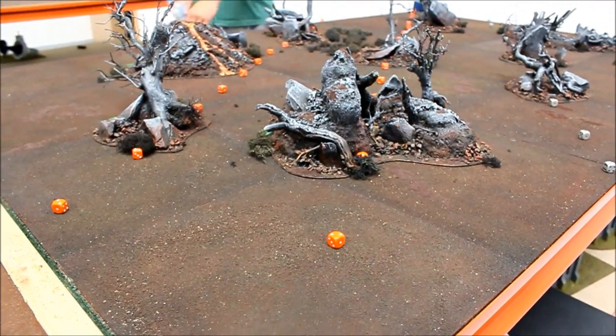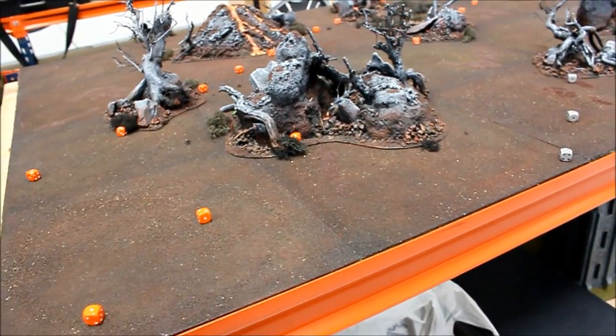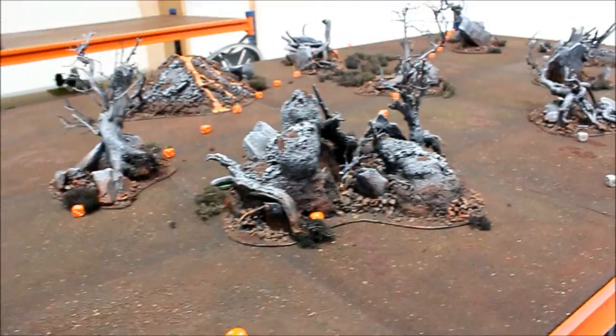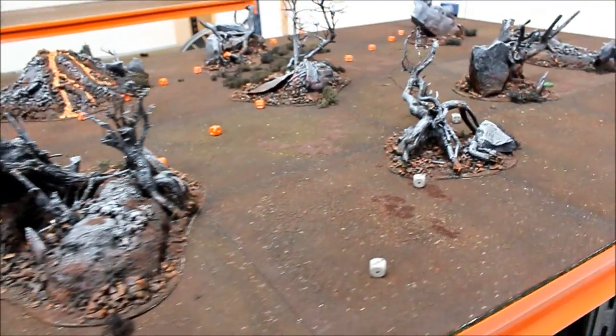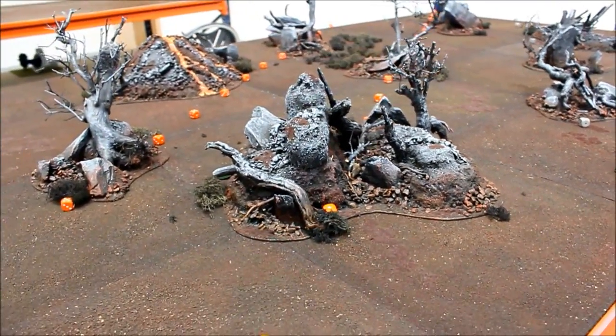Welcome to the next installment of Warhammer 40,000. 1850 points we're playing, and it's Eldar versus Imperial Guard. We're playing on this chaos wasteland here. You can see the terrain: a volcano, dead trees, and rocks, with scattered terrain and scrub.